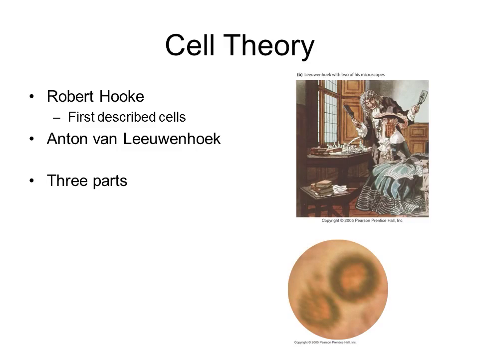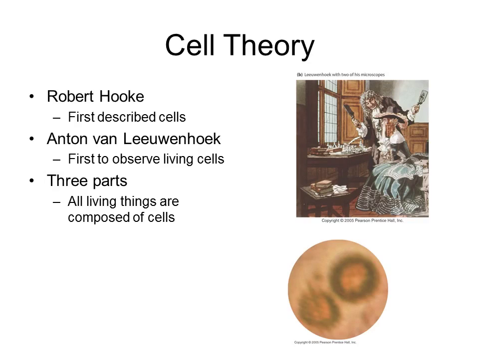Later, Anton van Leeuwenhoek was the first one to actually describe living cells. He started seeing these cells in pond water, and he called them little animals because they were moving around. Now, as scientists progressed throughout the years, they picked up on three things about all cells. Okay, first part is whether you're a plant or an animal, all living things are composed of cells. The botanists who study plants and the zoologists who study animals made those discoveries independently, and then they combined them together into one comprehensive part of the cell theory.